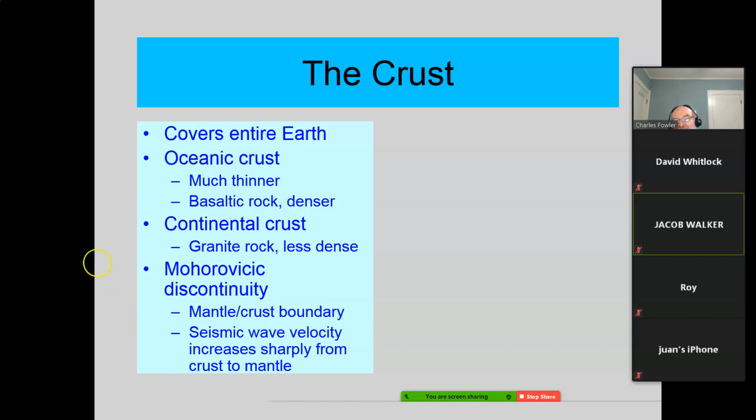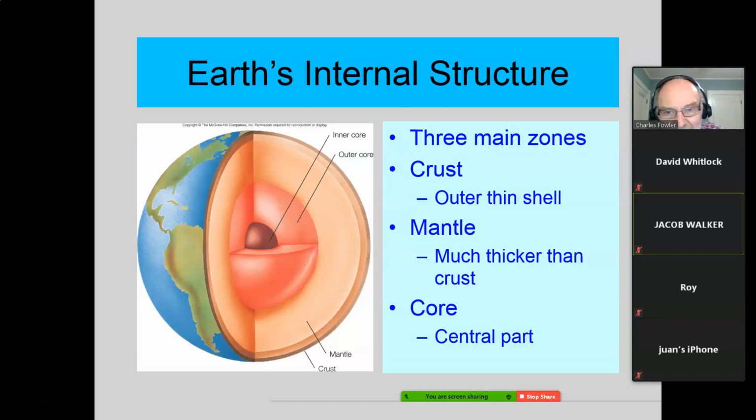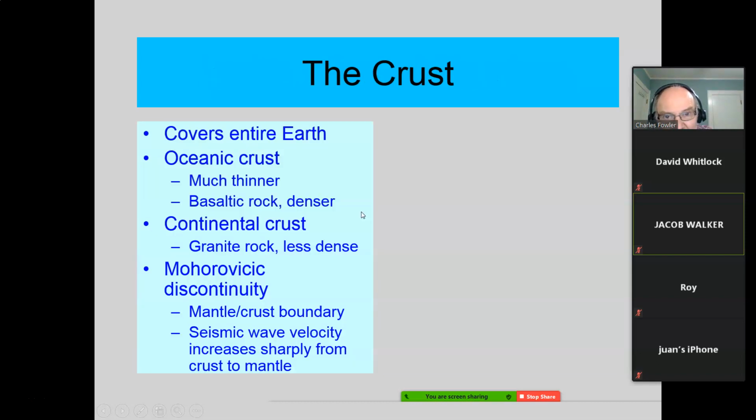Now, quite often they won't call this the Mohorovicic discontinuity. They'll just call it the MOHO. Okay, so if you see in your book the MOHO, that's what they're talking about. That boundary between that thin little crust and that great big old mantle. That would be it. This surface right, that line that separates the dark from the reddish. That line right there is the Mohorovicic discontinuity. Okay.